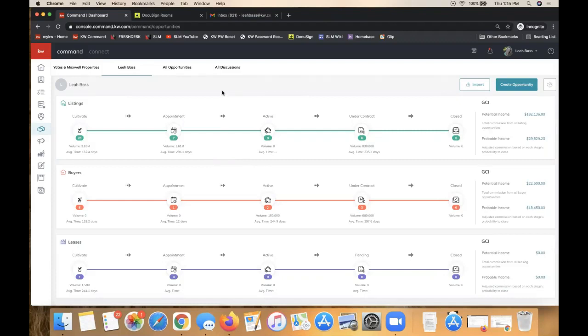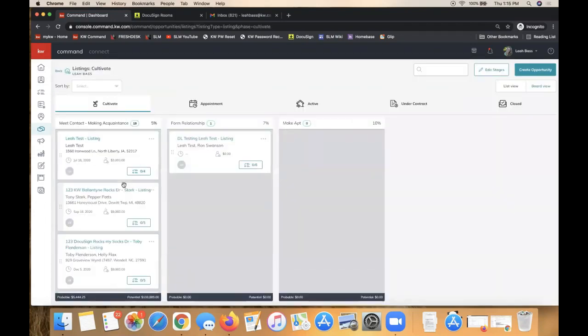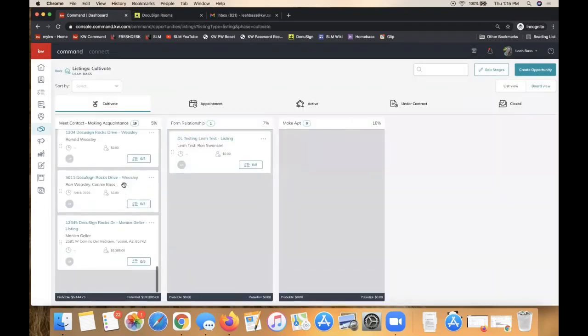However, for today's class, I'm simply going to go ahead and open one of my opportunity phases. So I'm going to navigate to my opportunity that I'll be using for today's class. So up to you how you want to do that. You can find your opportunity under all opportunities, on your pipeline directly, like I'm going to do, or from the contacts in your Command. You'll have their opportunities there. So however you would like to navigate to your opportunity, feel free. Now I'm simply going to click on the opportunity name to open that.